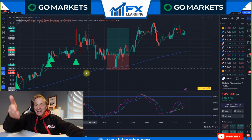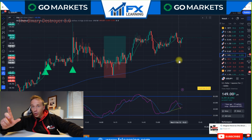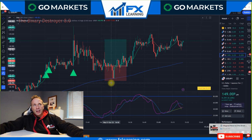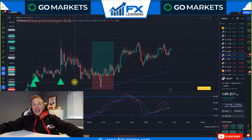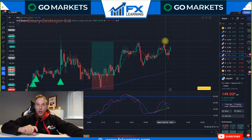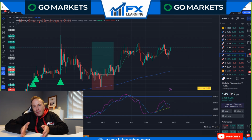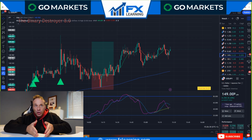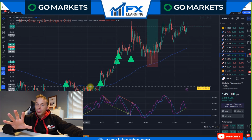See? And technically, this could go higher. This could go for a 1 to 3, 1 to 4, 1 to 5. This trade, what was it, a 7.5 pip stop loss? The trade went to 16 pips, okay? And if you're going for 1 to 3, 1 to 4, you'd still be in the trade. What you can do is, at 1 to 1, move my stop loss up, 1 to 2, move my stop loss up, 1 to 3, move my stop loss up. Just constantly ride the trend all the way up, because this here is the first pullback in an uptrend, okay?